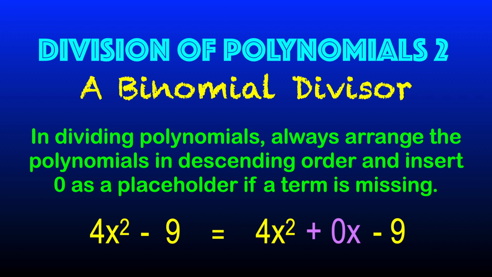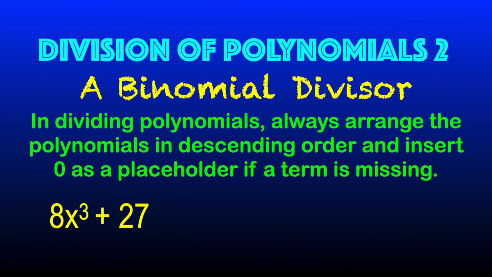So yan yung missing term, kasi dapat ang exponents ng variables 5, 4, 3, 2, 1 tapos 0. In this case, yung x to the 0 power after 9, hindi na sinusulat yun kasi 1 yun. So, negative 9 times 1 is negative 9. So, ito ang missing term: plus 0x.